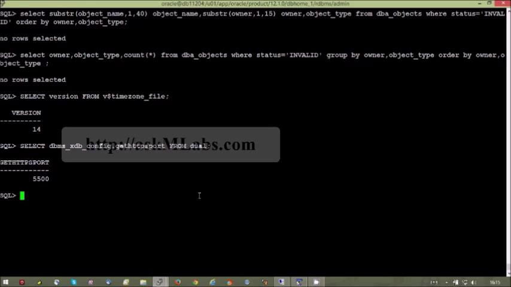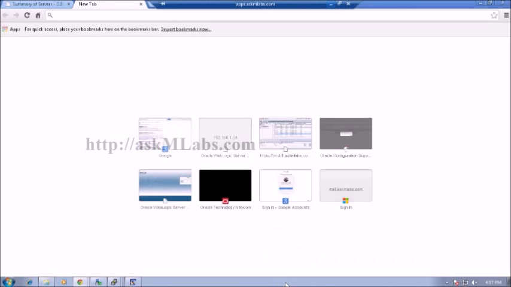Now the upgrade is fine, and we have verified all the post upgrade steps: all the components in the database are upgraded to 12.1.0.1 version. The final verification step is to access the Database Enterprise Manager Express control and see if it is accessible or not.